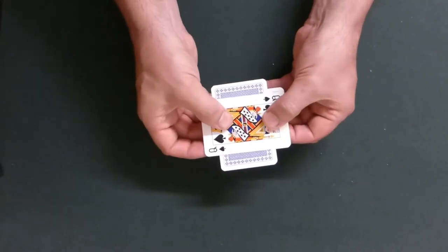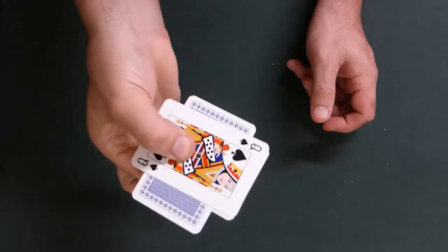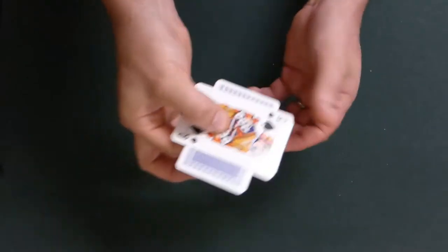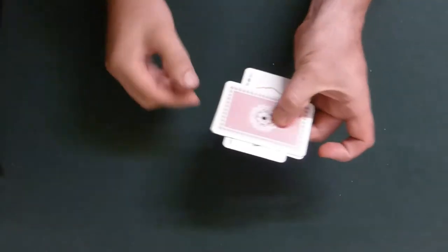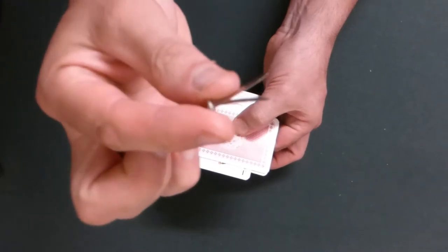Let's just line up the hole in the middle. There you can see. Let me just show you that. You can see through there and through there. I don't know if you can see that. And what we need is a set of handcuffs. Haven't got those, so we're going to use a pin instead.